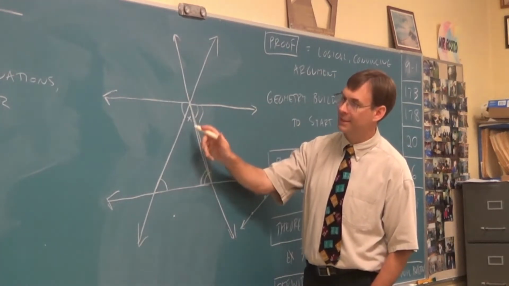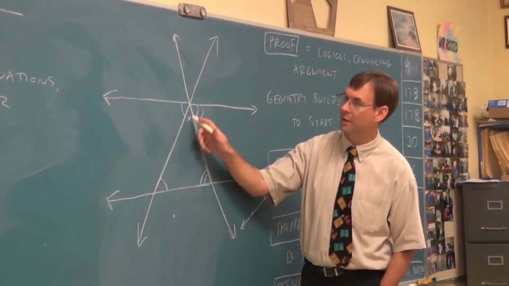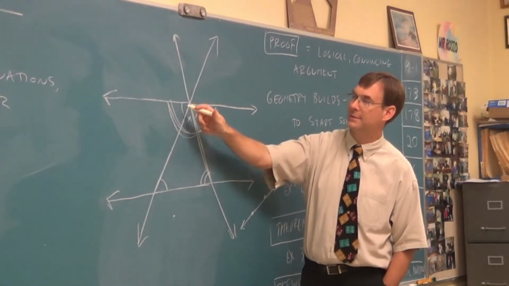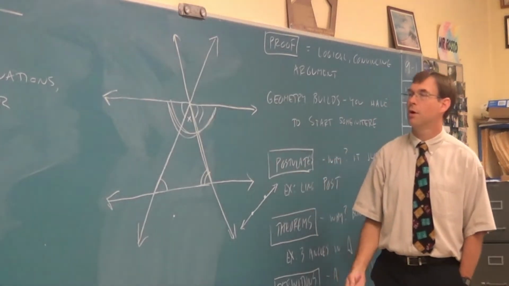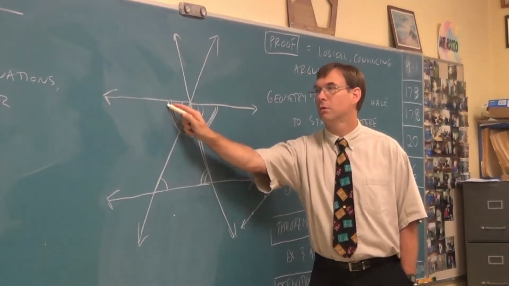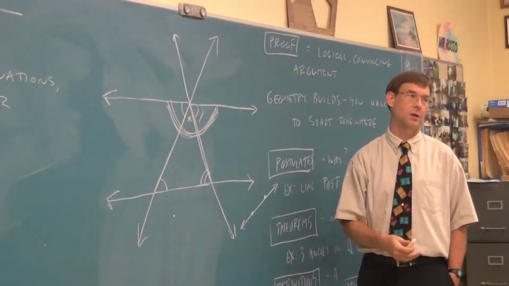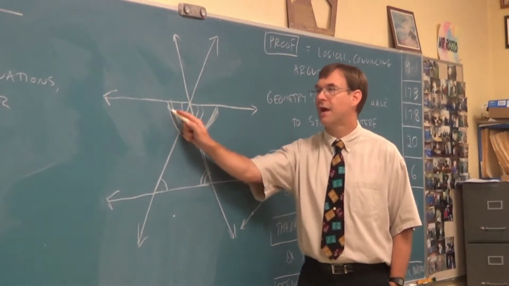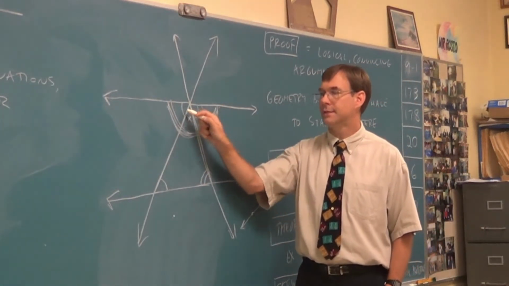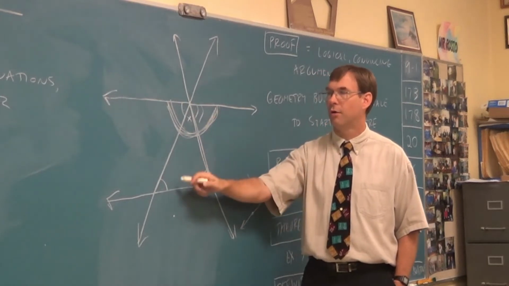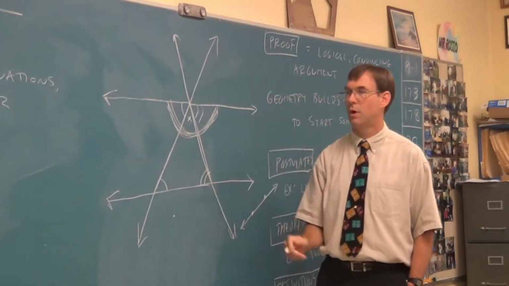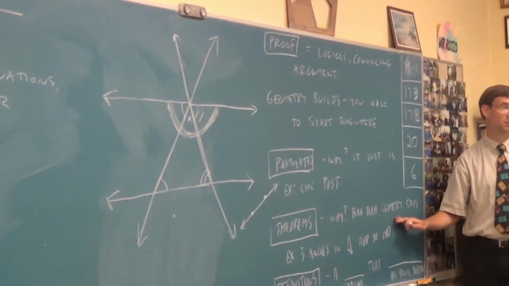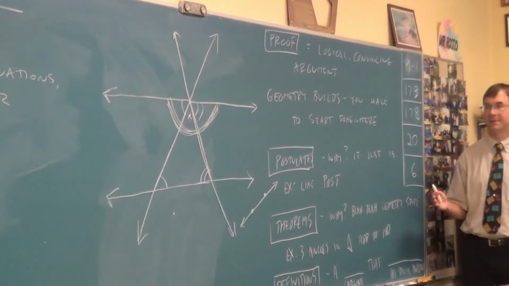Okay, but I've got an X, a single mark, and a double mark that fill the triangle. Along this line, I've got an X, a single mark, and a double mark. At some point we'll learn in the year that these angles have to add to 180. There's words like linear pair and supplementary and other words that we'll learn. But these have to add to 180. These have to each have a matching partner part of the triangle. So if those add to 180, those add to 180, that's why that's true. What did that sound like right now? Blah, blah, geometry stuff. Okay, that's what that was about.